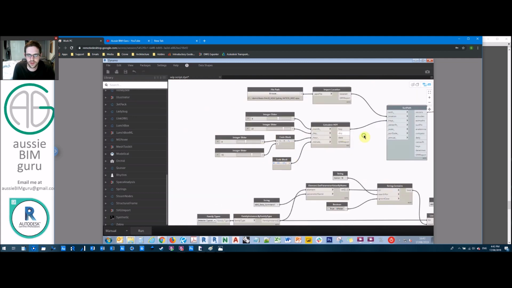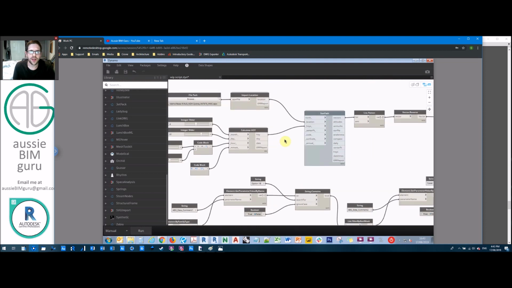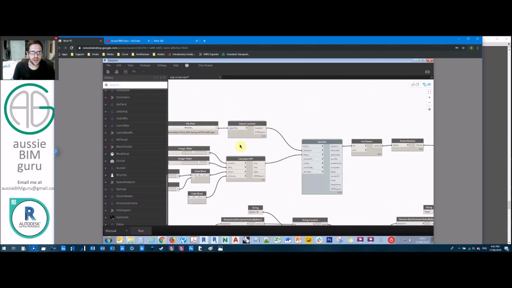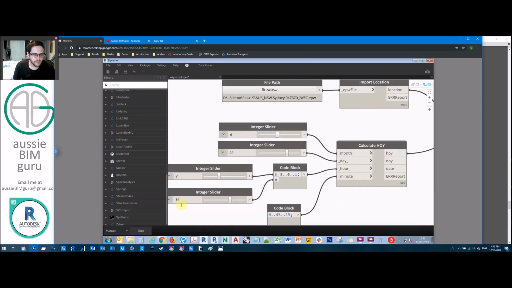Okay, so at the moment this will give us a time range between 9 o'clock to 3 with 15-minute increments. However, the problem is that we're not sampling data between 3 and 3:15, so if we have a time slot that crosses 3 o'clock, we can't test it. So what we need to do is add one more time slot to the end of our vector range. We need to add the vector for 3:15 in this case, or 15 minutes after this time here.